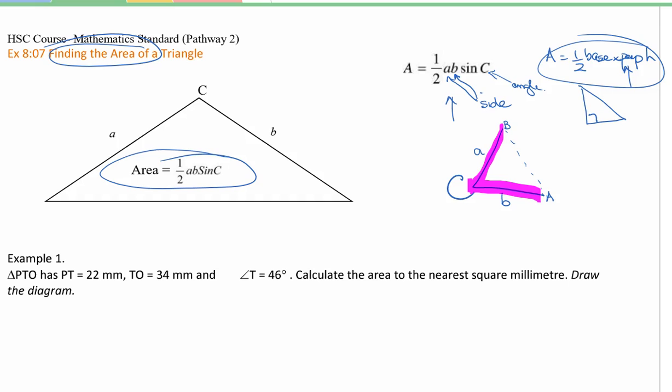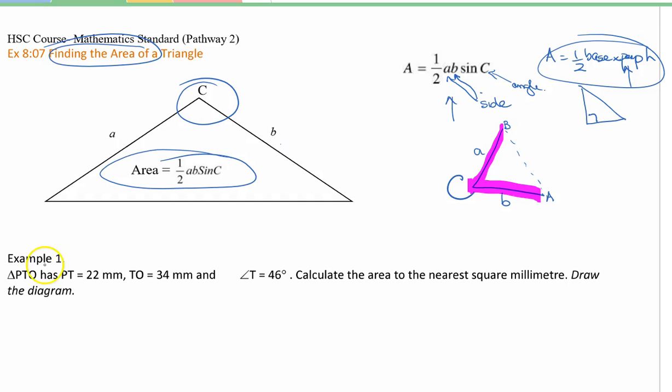Now that's really important. For you to be able to use this formula, you must know the angle between the two sides that you know. So on this diagram here, the two sides are A and B. C sits in the middle. So not only will we be tested on using this formula or knowing this formula, but using it correctly.